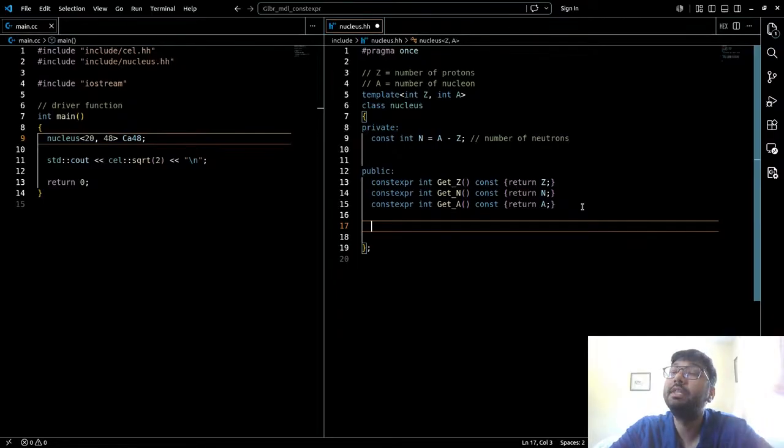So for that we need, what do we need? Constexpr. We need a double get rho z. So what I will have is, I will get the density of the protons from this function.